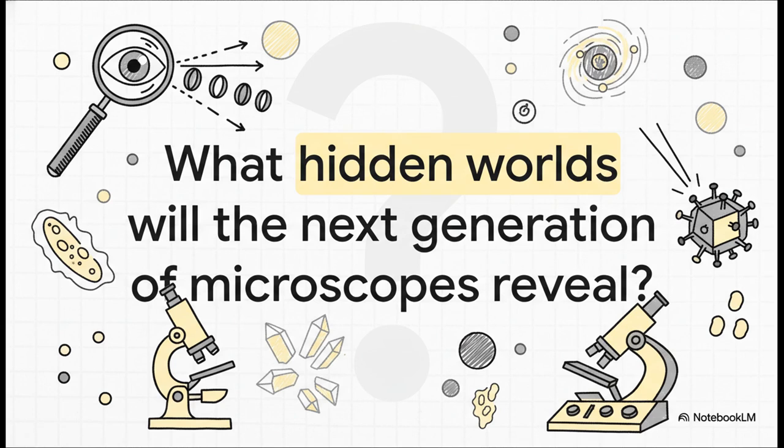So, we've gone on this whole journey, right? From the absolute limits of our own eyes, through all these clever ways of bending light, all the way to using electrons to see the tiny machinery of a virus. Every step was a huge leap into a world that was invisible just moments before. And it really makes you wonder, what other unseen worlds are still out there just waiting for the next big leap in how we see?